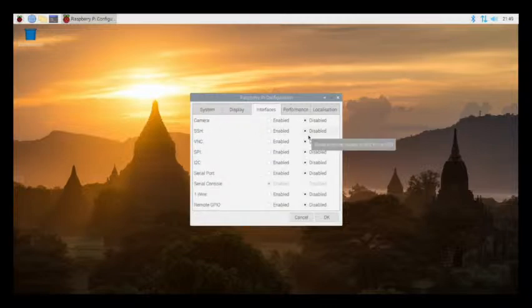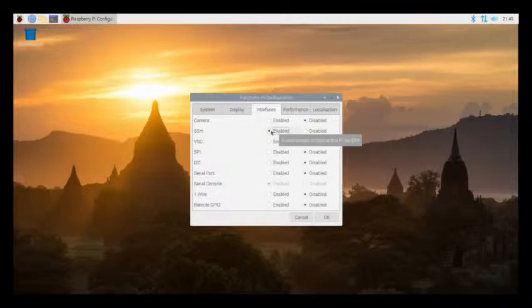SSH disabled. So we need to enable SSH. This is something that always gets me with the Pi. We even need to enable remote access to the GPIOs if you want to program that.